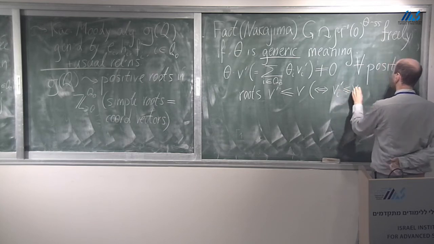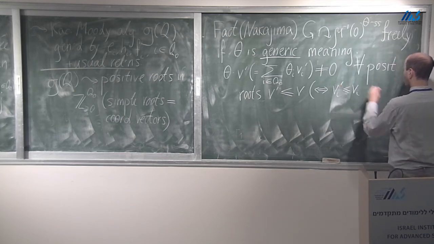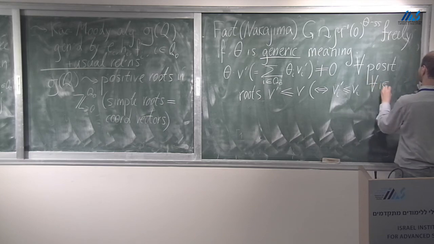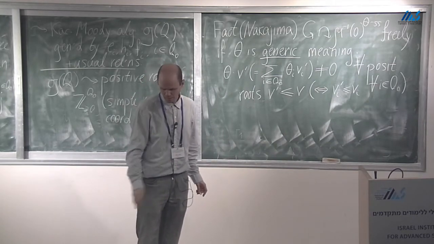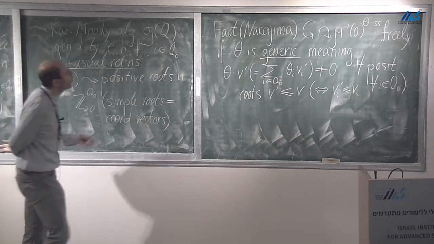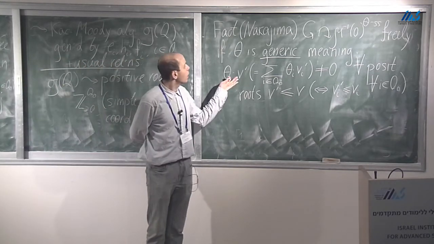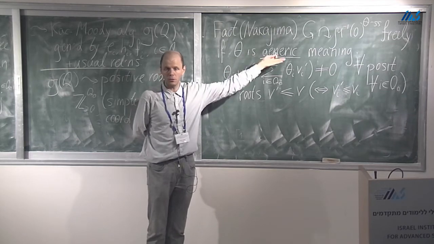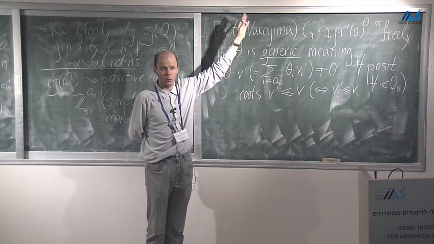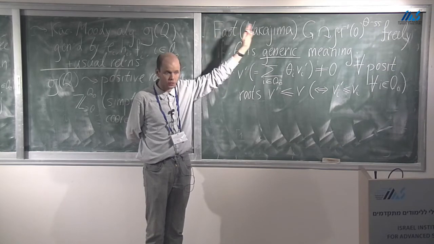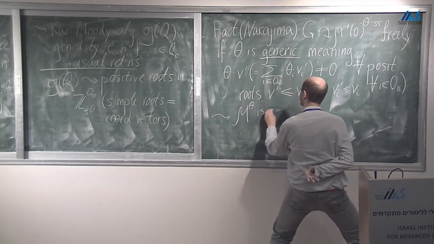So it doesn't depend on W, but this is just a sufficient condition. It's not necessary. V_i prime less or equal than V_i for all i in Q0. And if you require it for all W, it becomes also necessary? Yes, I think so. I mean, for almost any W, it's necessary. Okay? So, I take the hyperplanes defined by this condition, this product equal to zero. I throw them away, and everything else is generic, meaning that the action of G on the semi-stable points is free. And I get a smooth symplectic variety. So, M theta is smooth and symplectic.